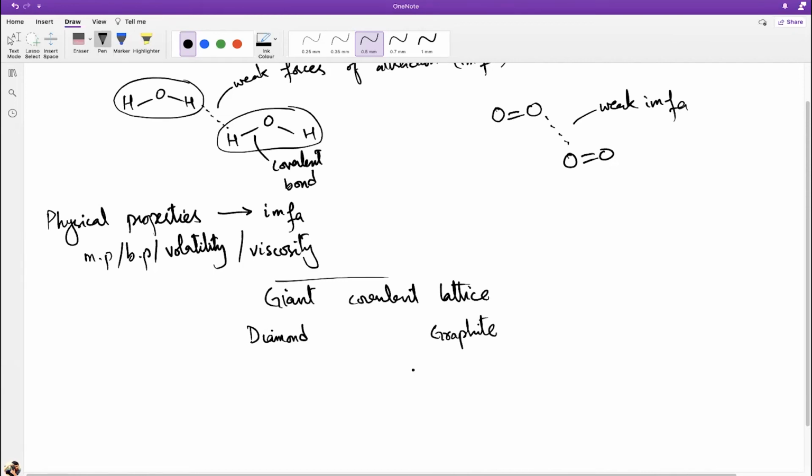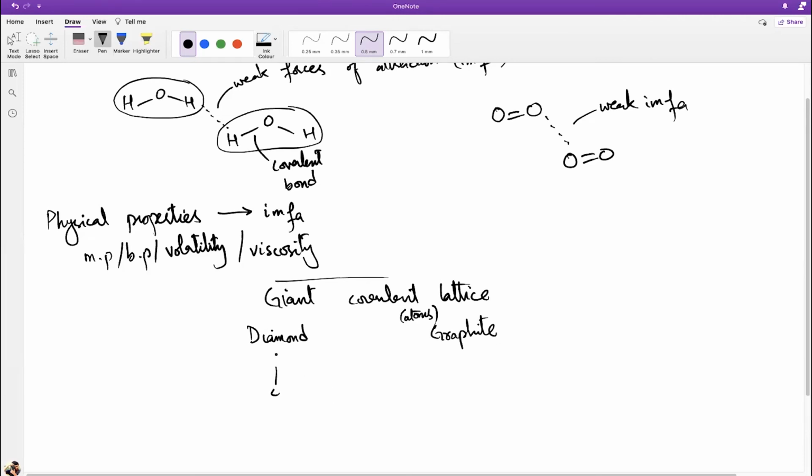Metallic substances, giant lattice. It's just that the lattice is of different things. In the case of covalent substances, it is of atoms. In the case of ionic compounds, it's formed by ions, so it's an ionic lattice. In the case of metals, it is also formed by cations, so it is an ionic lattice again. In the case of covalent substances, it is an atomic lattice. What's so special about an atomic lattice?